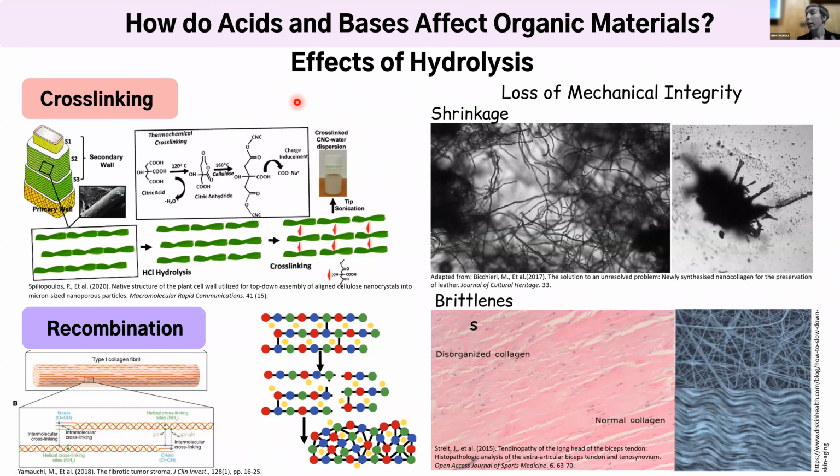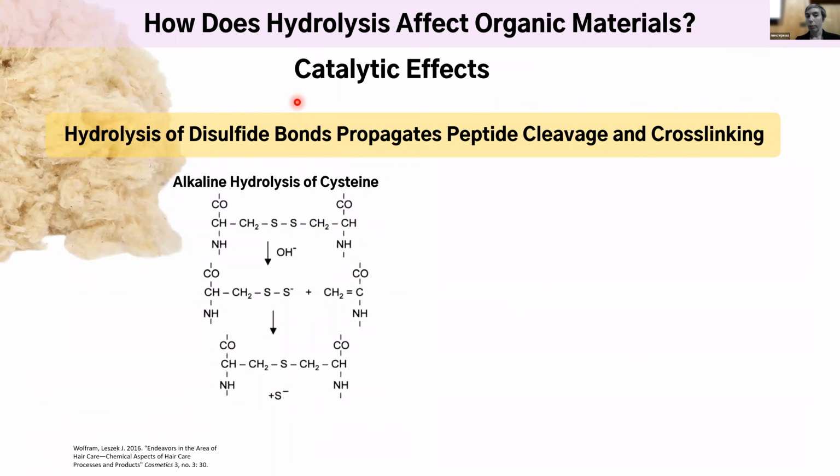So these are various effects. If this is happening in one little spot, that's not so bad, but if it's affecting the entire leather object, for example the entirety of your book binding cover, you can see where this would really damage your artifact on a very large scale. And the last one is an example of how these effects can also be self-sustaining. Once you have hydrolysis, it can be self-perpetuating.